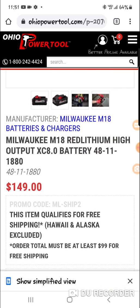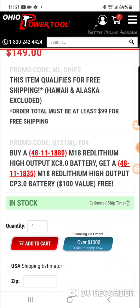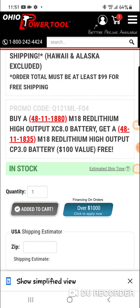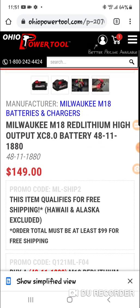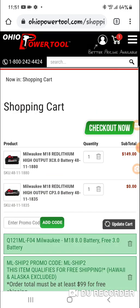This battery qualifies for a free item, which is another battery. So if you add this battery to the cart, and then you go to the cart, it gives you a compact 3.0 for free. This battery is 48-11-1835.